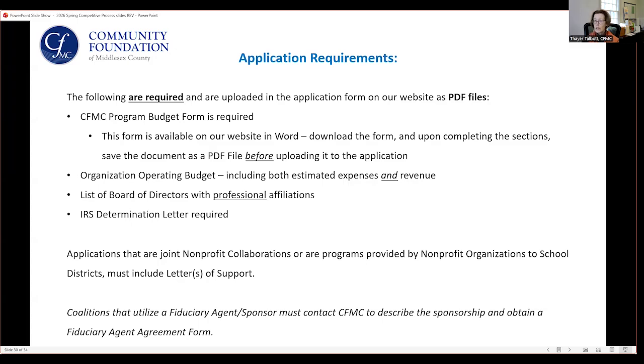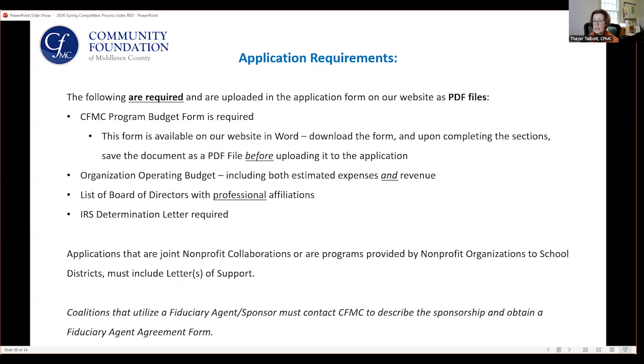If you are a coalition, and that means an entity that itself is not tax exempt, but you are working under a fiduciary agent or sponsor umbrella because you align with their components and they are your fiduciary agent for grant funding, I have a special form that the fiduciary agent is required to complete in order for us to consider a coalition's application.